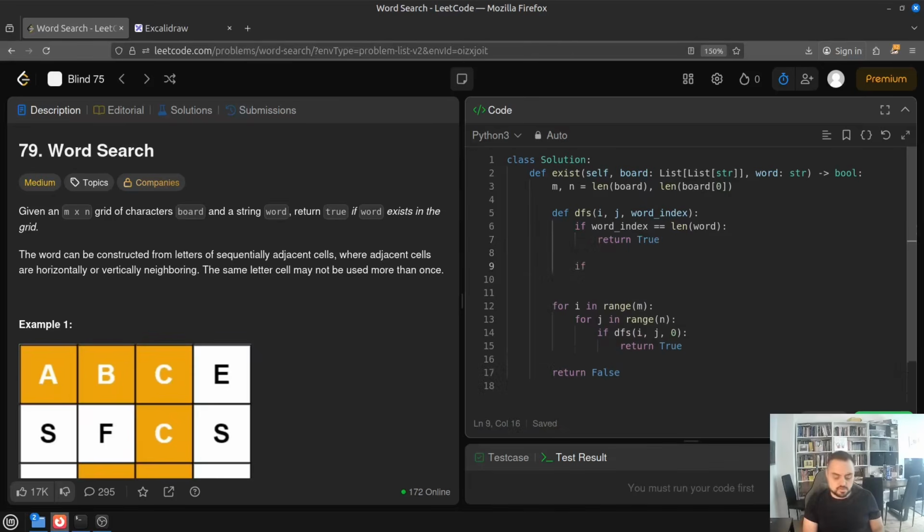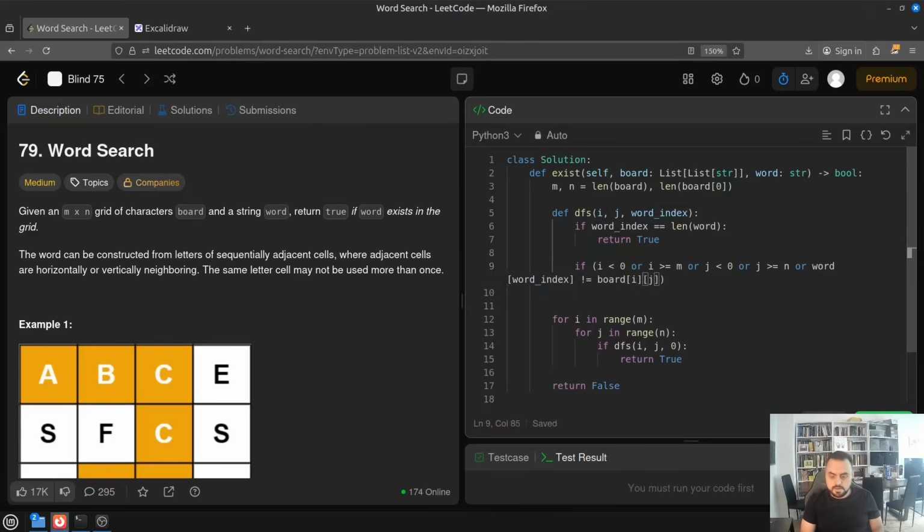Now the second part, condition for failure: either we are out of bounds, so I is less than 0, or I is greater than or equal to M, or J is less than 0, or J is greater than or equal to N, or word on word index doesn't match with board on position I and J. So in this case, it's a failure and we return false.